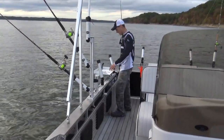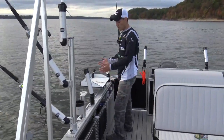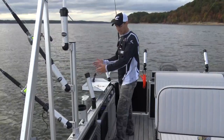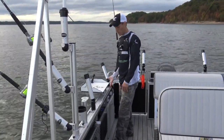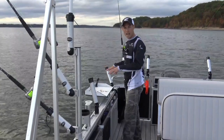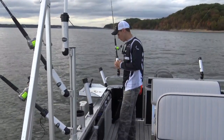Another thing to note back here is the cutting board. The cutting board is great — it hangs out over the water really nicely. You can chop up your bait, and it hangs off the side so you're able to rinse it all back down, keeping the blood and guts out from inside your boat. That's another thing about this track system — it allows you to add accessories just like this. You can also mount downriggers if you're a striper fisherman.